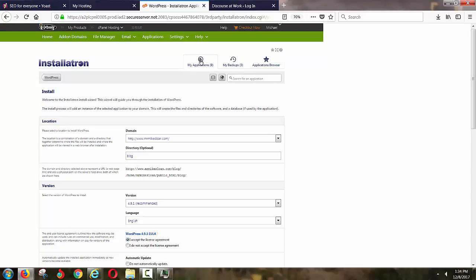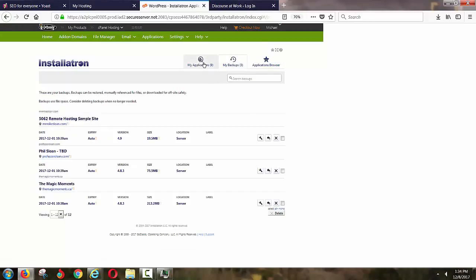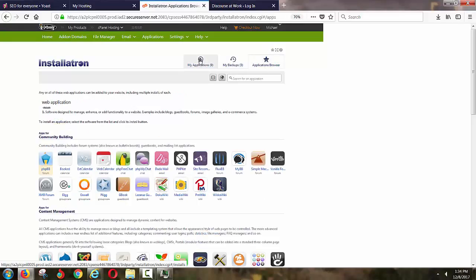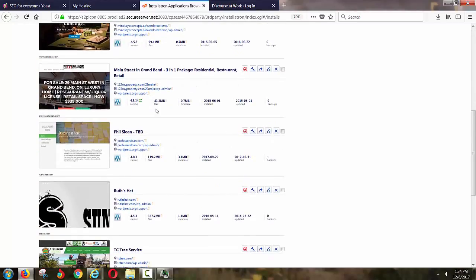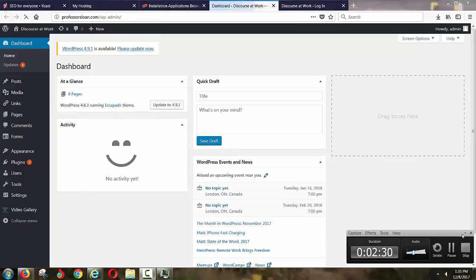Now I don't need another WordPress site installed in my account, so I'm going to go back to the applications I already have. Application browser, my applications, there we go. As an example today, I'm going to use my brother's site, which I have set up at one of my domains because it's quite simple and just not a whole lot going on there. So like I said, if you forget to log in and you're on GoDaddy, you can go into the cPanel and go right to the dashboard by clicking on that.